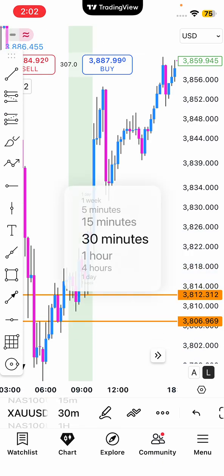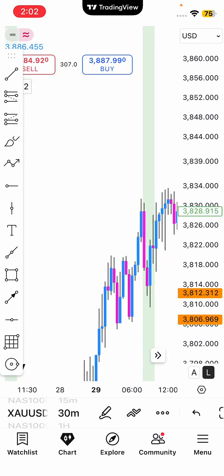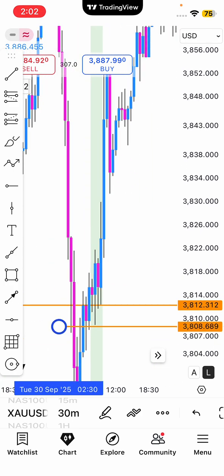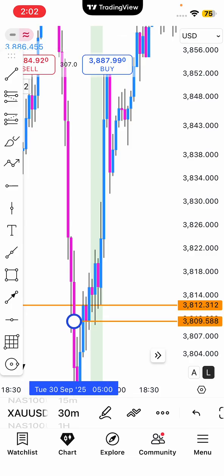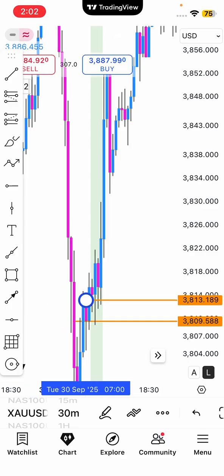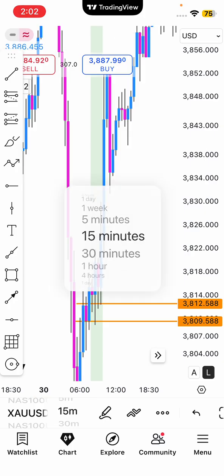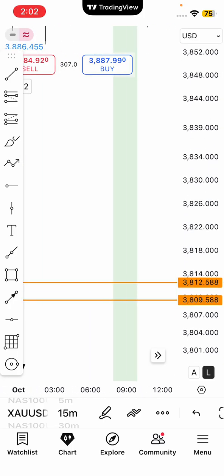And then if you go to the 30-minute time frame, you can see what the correct levels were. If you look at the 30-minute time frame, we already have the shift. So now I just use the 30-minute for the levels and see if they make sense. And then I drop down to the 15, right?